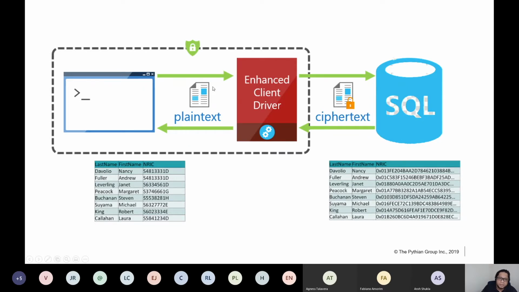After it encrypts the data, it will send the data to your SQL server. So your SQL server engine will only see the ciphertext. It will never see the plain text data, because it's already encrypted before it is sent to your SQL server. That's why it's Always Encrypted. So it's encrypted in flight and at rest. The data goes through the network already encrypted, and then it's stored on your database encrypted. So what you see on your database is the encrypted value. There's no way for you to see the unencrypted value.